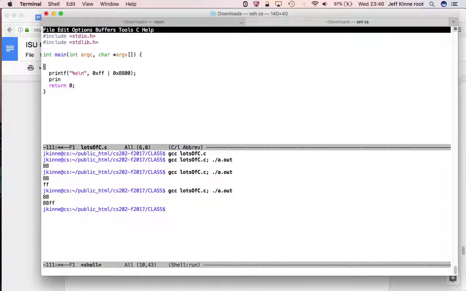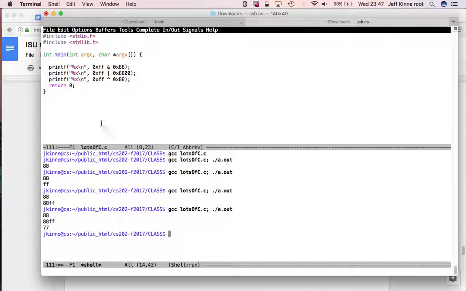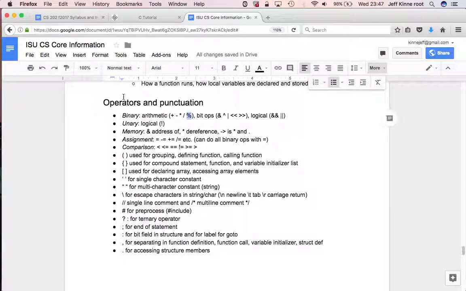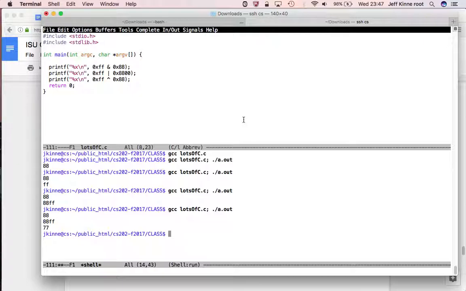So let's take this one and change it to XOR. So what XOR is looking for is it takes 2 bits and wants precisely one of them to be 1. Okay, so the areas where there's a 1 in both places, that'll be a 0, if there's a 1 in only one of the places, which means the F, that comes out. Alright, so those are those bit operations. Now let's see, there's only two more, which is the shifting.